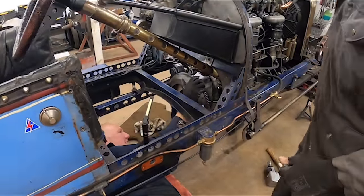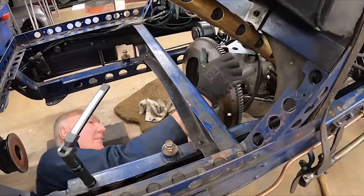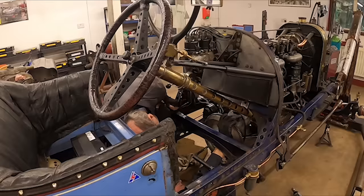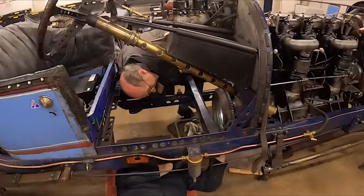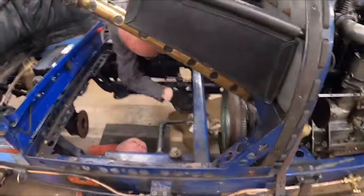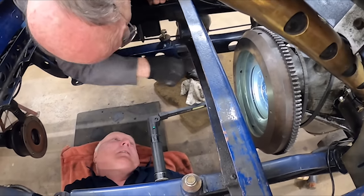The hole's in there. WD. Wow. So we don't hold oil in the old thing, will we?